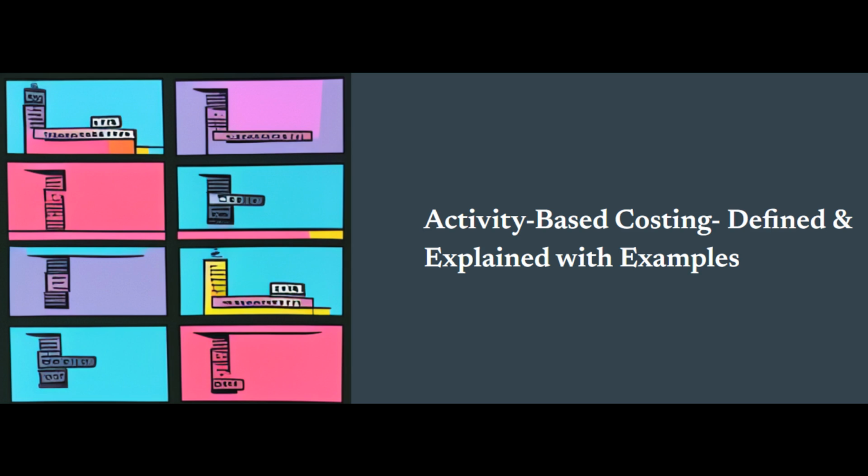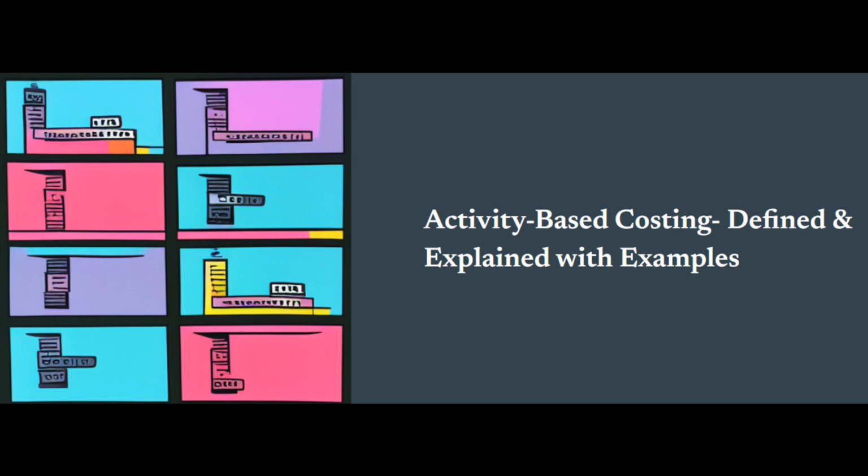Now, let's talk about the evolution of ABC. Back in the 1980s, many companies were frustrated with traditional costing methods, and that's when ABC began gaining traction. However, it faced some challenges in the 1990s as companies struggled to put the theory into practice. Even Robert Kaplan, one of the founders of ABC, acknowledged that many organizations were reluctant to abandon their old ways of managing costs. Fast forward to 2007, and Kaplan introduced a new concept called time-driven activity-based costing, or TDABC. This approach simplifies ABC by linking costs to the time required for each activity, making it more accessible for businesses to implement.